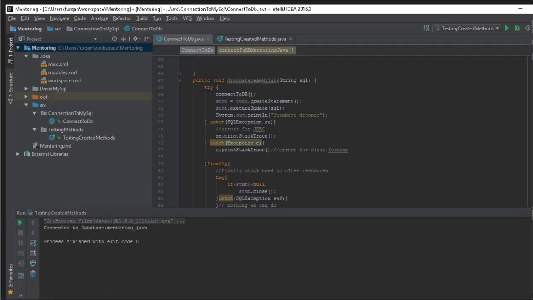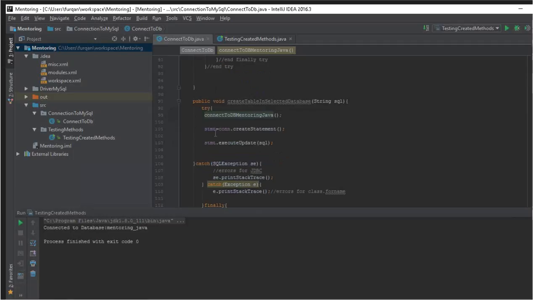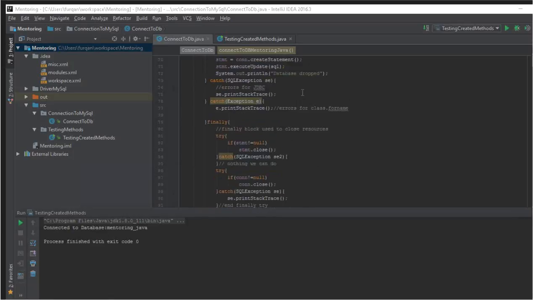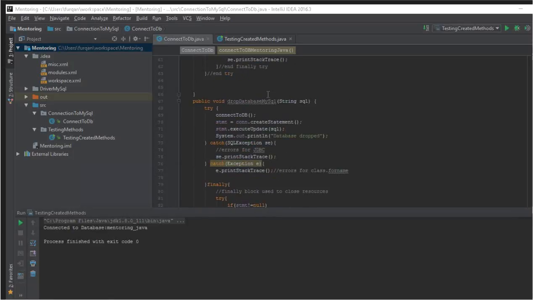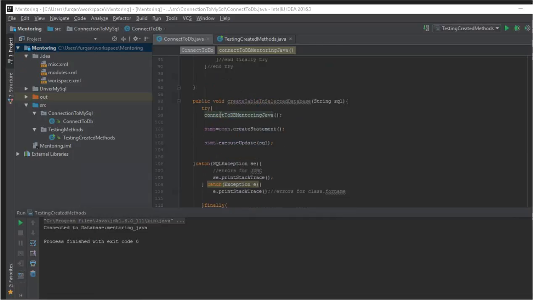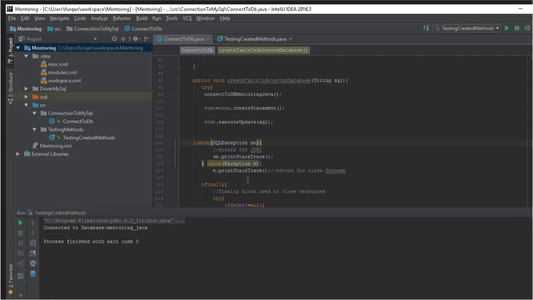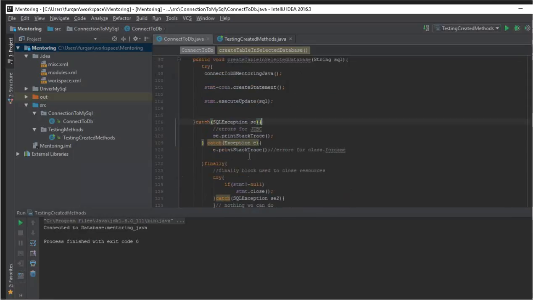So what do we do here? We're actually doing the same thing as before. It's just a different method name. We're again just connecting, but this time we're connecting to the mentoring Java database. And then same thing, we're creating a statement and then executing that statement and throwing a bunch of exceptions.